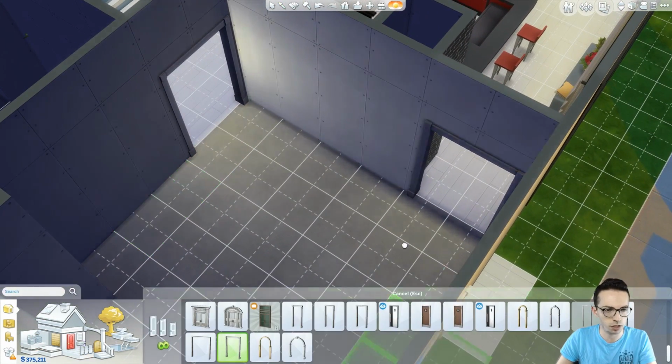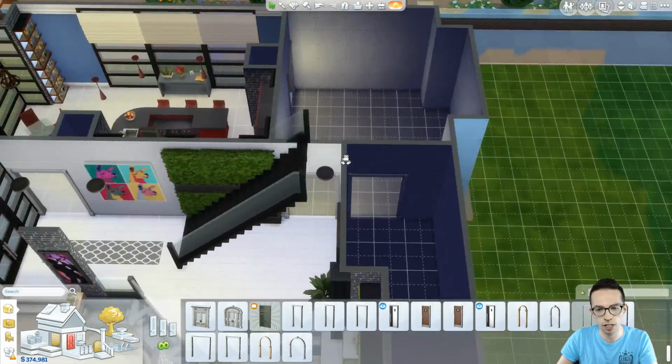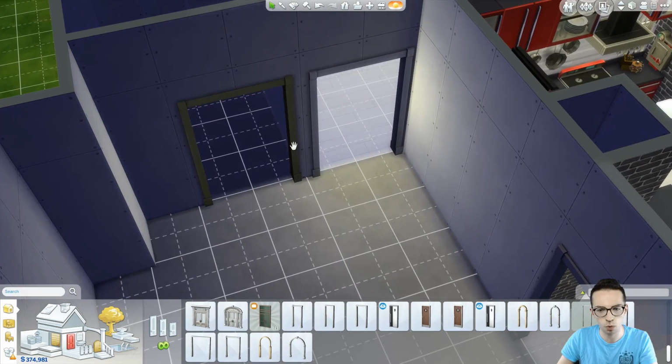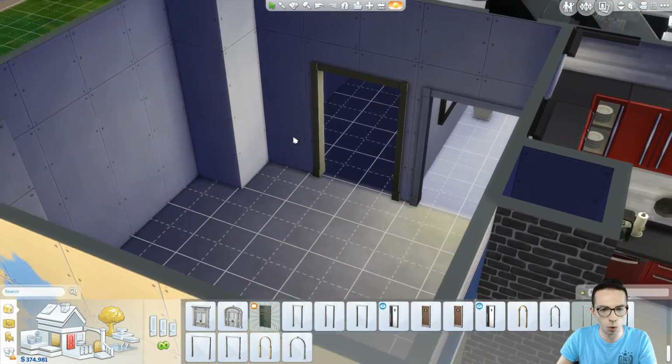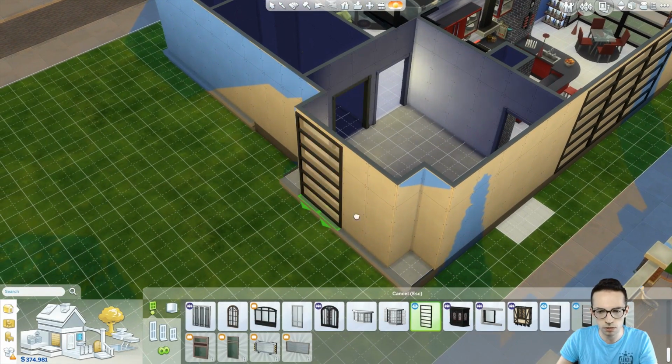So let's grab that, and let's actually put that in there. It's a little weird that you have to kind of walk through here, but whatever, that's how it's going to roll. That's how we're gonna roll today. Let's grab some windows.